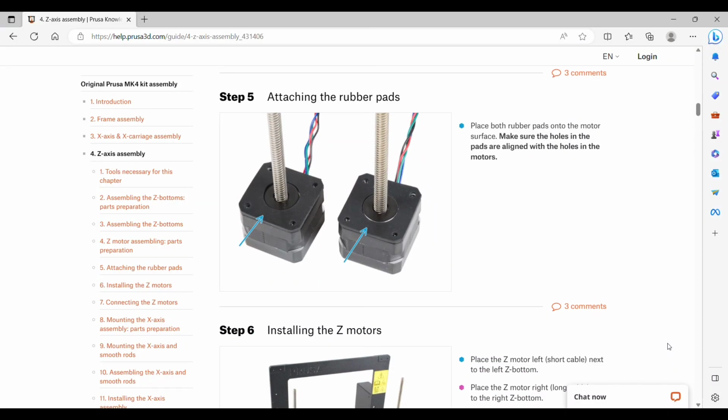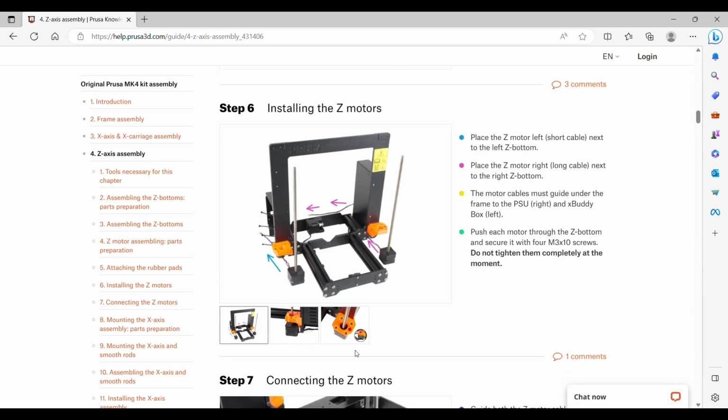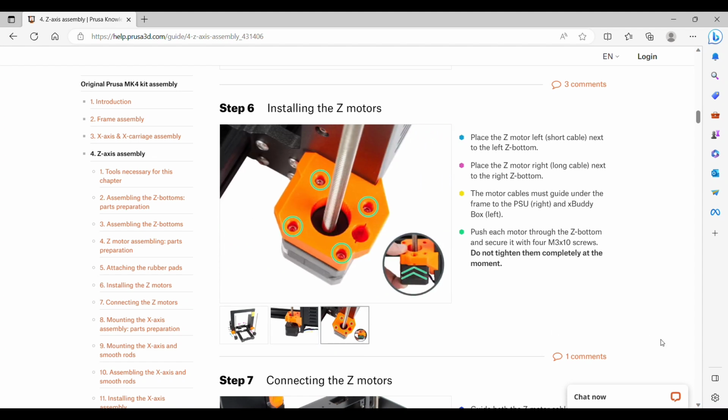Step 5, we will attach the rubber pads on each of the motors. And then we will attach each of the motors with 4 screws on each side, not tightened completely. The left side needs to have the shorter cable and the right side needs to have the longer cable. And then gently push the cables through towards the back of the frame.